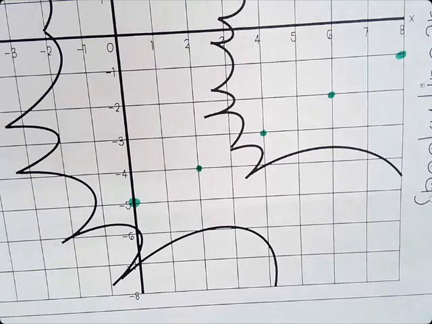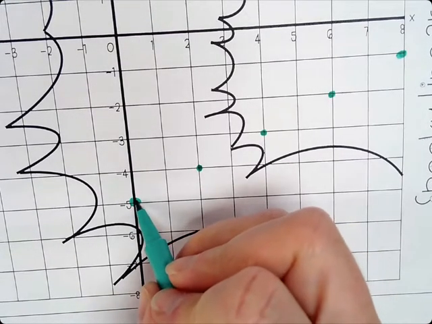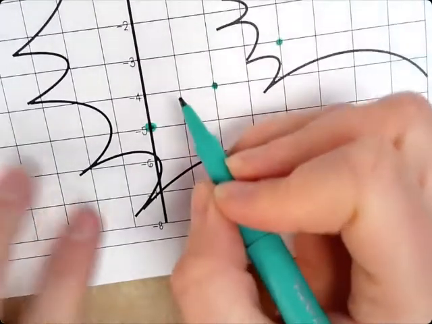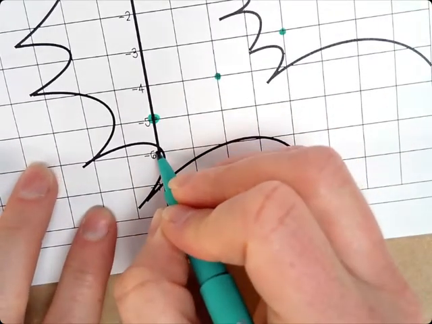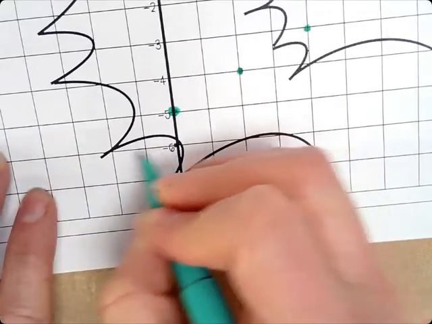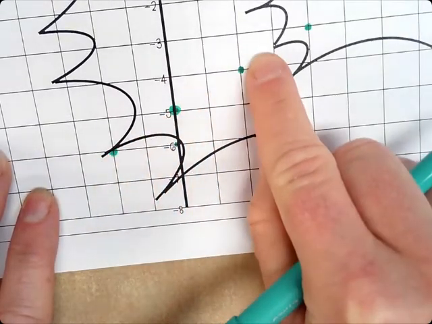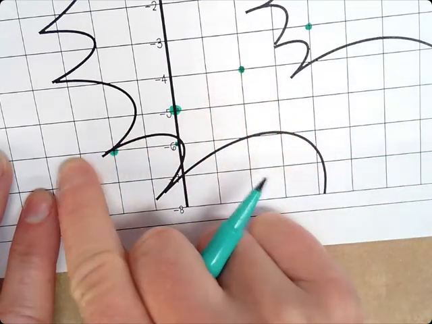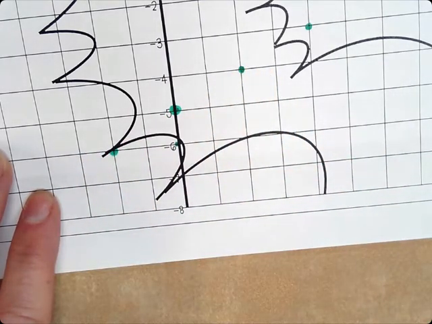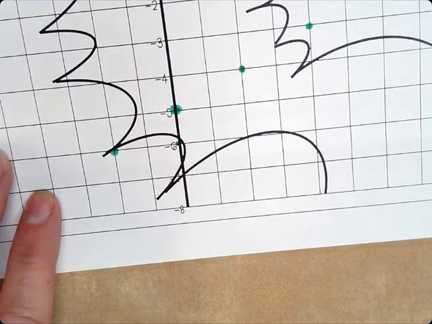We want to extend this across the whole graph. So what I'm going to do is go back to my y-intercept. I'm going to do the opposite of rising 1, running 2. So what is the opposite of rising? Falling 1. What's the opposite of running right? Running left. See how whenever I do that, it falls straight in line, like a soldier falls in line? That's what you want your points to do, fall in line.